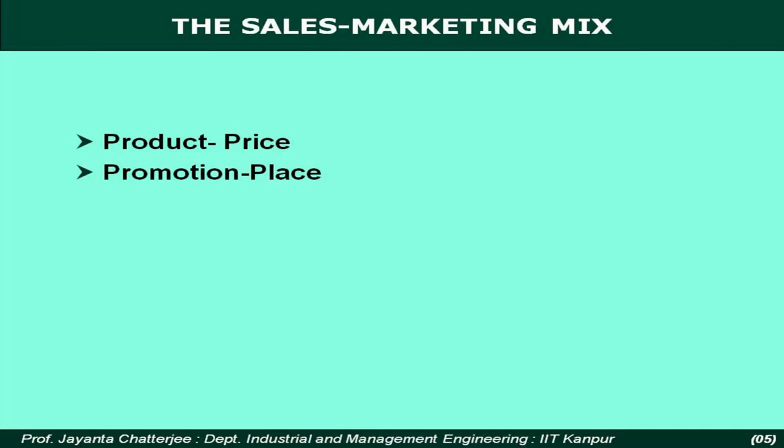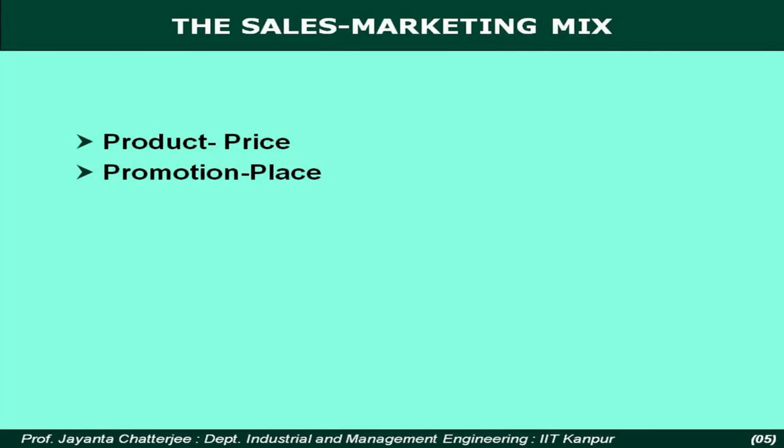Now let's get a little deeper and try to understand that sales is a part of the overall system of value delivery from the maker, from the seller, to the buyer, to the consumer. In the marketing mix, which I talked about a little earlier, there are four elements: product, price, promotion, and place. And you have to understand that field sales, which we are studying through these sessions, as you see from the title of this course, managing field sales, relates to the two elements in the second line, promotion and place.